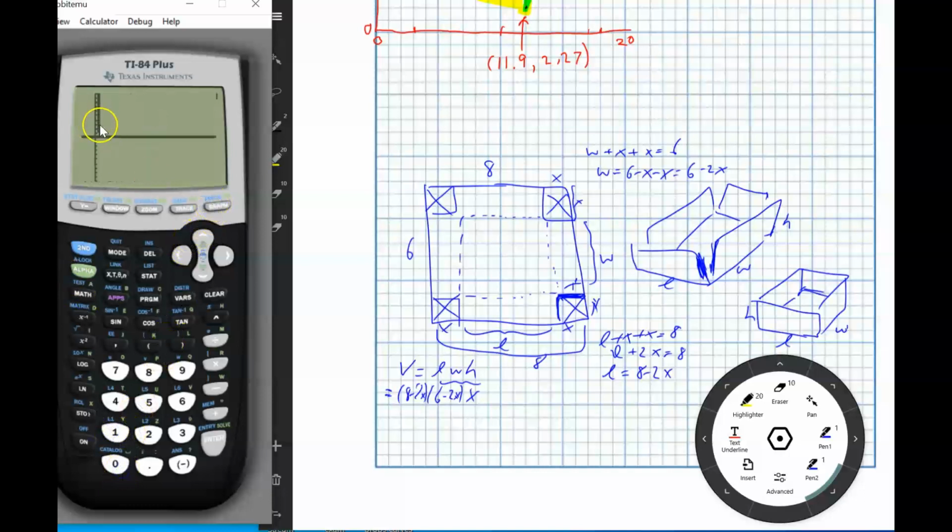Okay, that wasn't quite enough. And I think did I put it into X? Oh, I'm sorry. I didn't mean to put it in X. I meant to put it in Y. Graph.